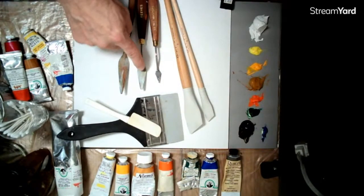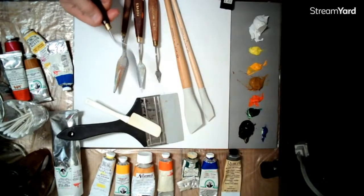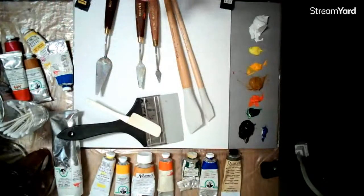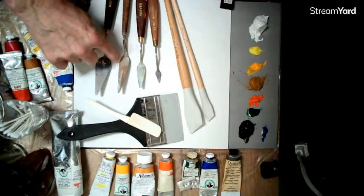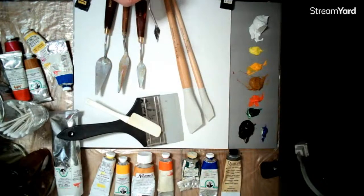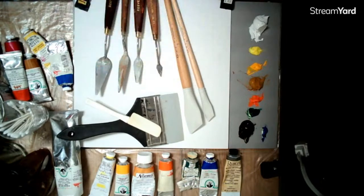I tend to use this one here more because I have more control with it. It's smaller. But if you're working on a larger painting, by all means, you can work with something like this, and I'm guessing it's like 3 inches or something like that. This is a variation on it, and I'll use this one now and then if I want to get something that's a little more refined. It's a little narrower. I quite like these rounded edges here. I prefer those over, for example, this kind of thing that's happening right here. There's just a little bit more forgiveness when you press into it. It rounds the edges out a little more. But sometimes you want something very precise like that.